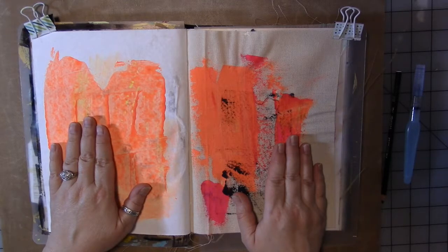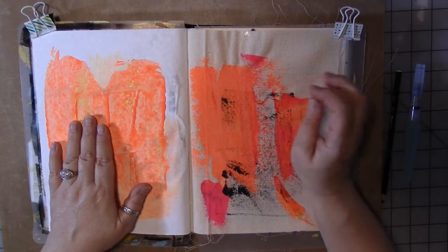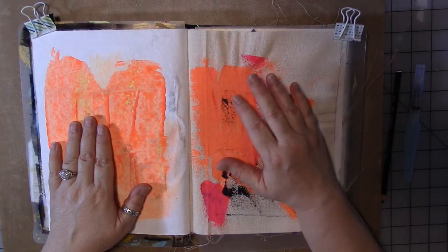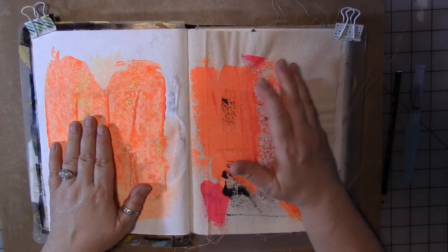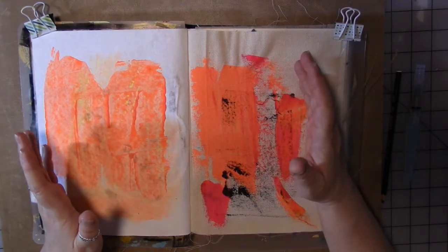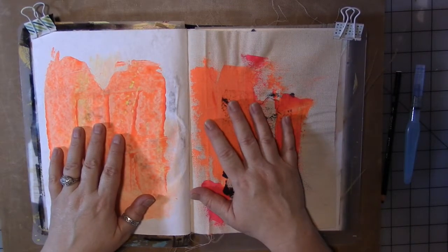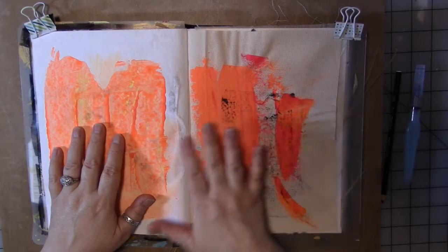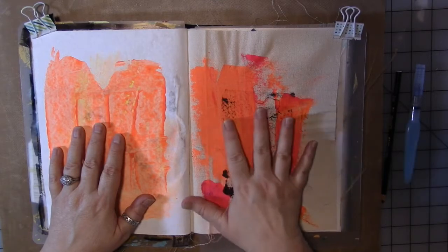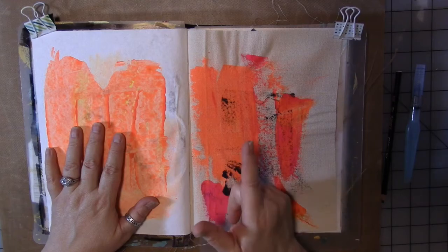I think we're going to just start out by doing a portrait of myself. I've done them before a lot of different ways. It's not the first time I've drawn my face or created my face or collaged my face. I think we're going to try sketching it and drawing it. I'll probably do a crappy job, but it's my face. If I screwed up, it's fine. And then we're going to create something on the page that displays the qualities about myself that I like, that are positive. So let's get started. We're going to speed forward through the process.